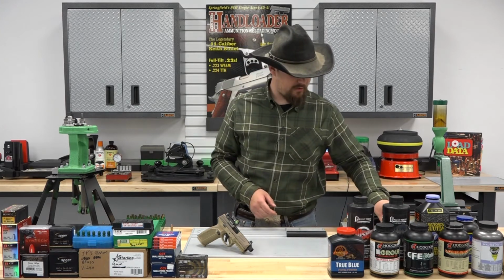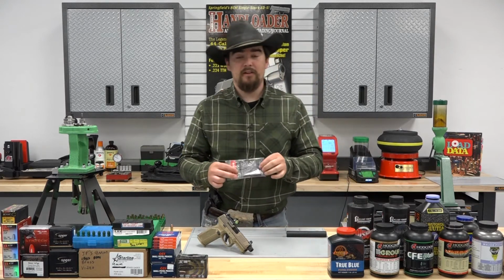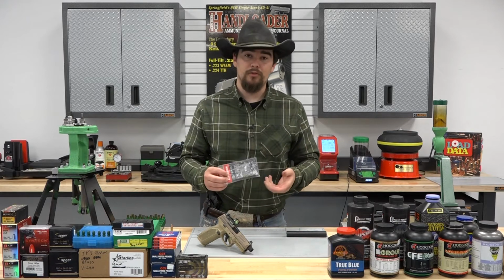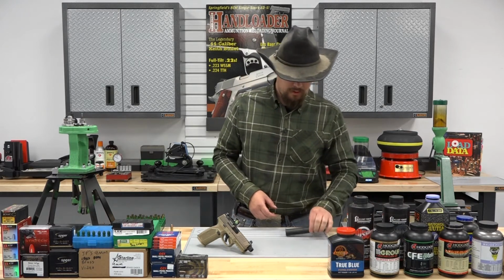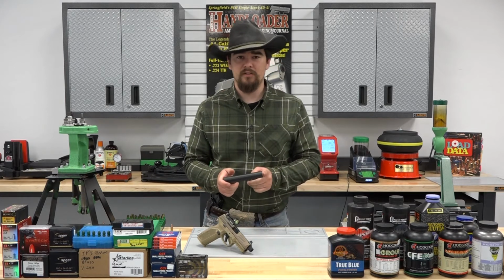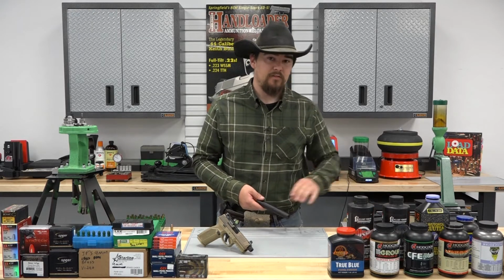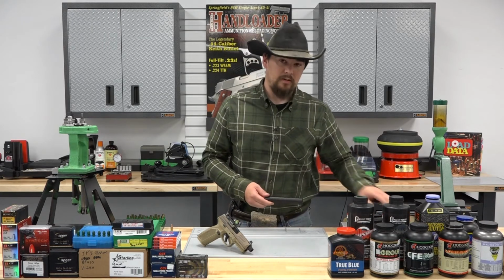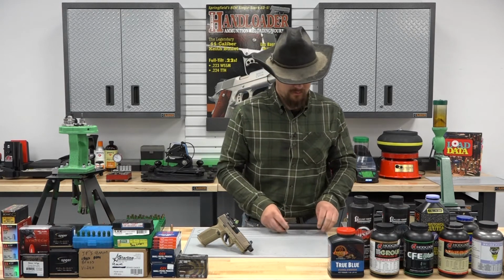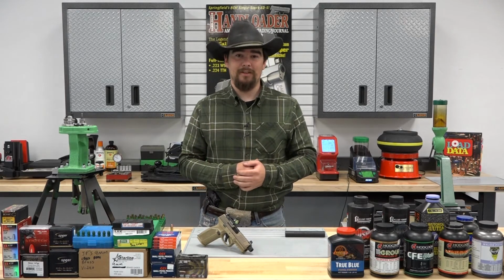Also included with this was some tools to adjust your red dot sight, and the really neat thing is this lightweight recoil spring assembly they've included with the handgun for use with a suppressor. So we're going to use this titanium Abraxas suppressor, which is designed to be used without a Nielsen device or any kind of booster system, and we'll see if we can get function with light loads and the light recoil spring, because generally this suppressor won't work with light loads. So with that said, let's go ahead and jump over to the hand loading side of things.